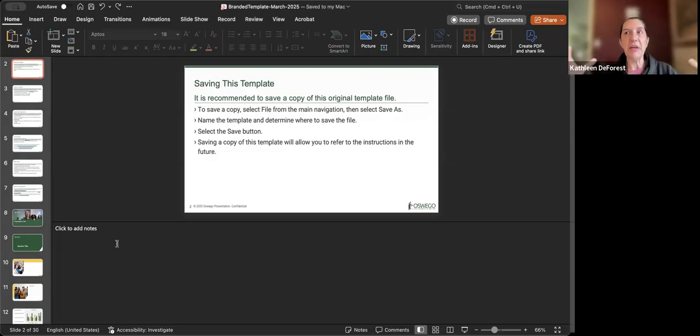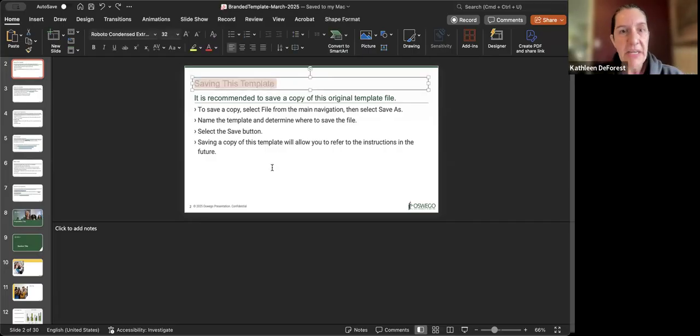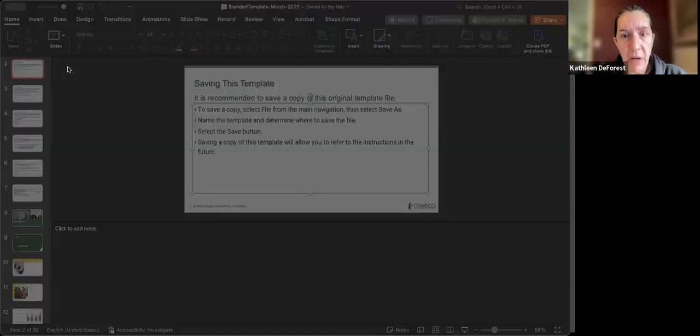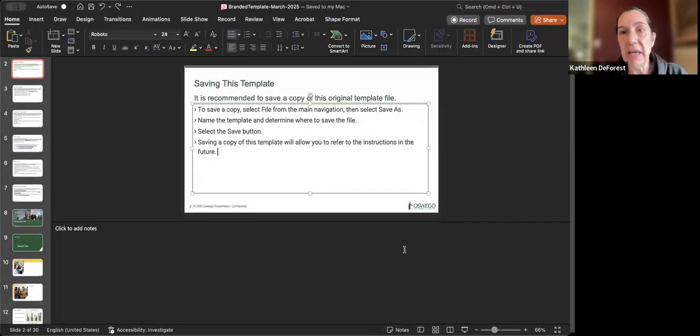Obviously, if you're using this to create your own PowerPoint and share with others, we recommend you delete everything. However, we also recommend that you save this template so you can make copies of it and keep these instructions for yourself until you get really used to them, so you can go back and refer to them. To save this template, once you download it, you simply come way up to the very top into File and then select the Save As option. That will bring up your own local computer and you can rename it, save it wherever you would like, and then you have that master copy that you can go back and use.